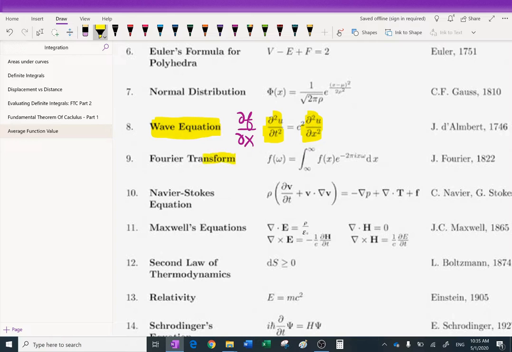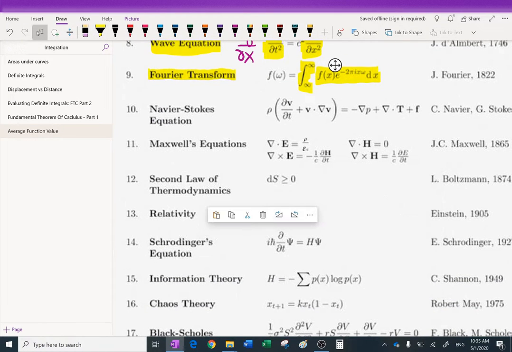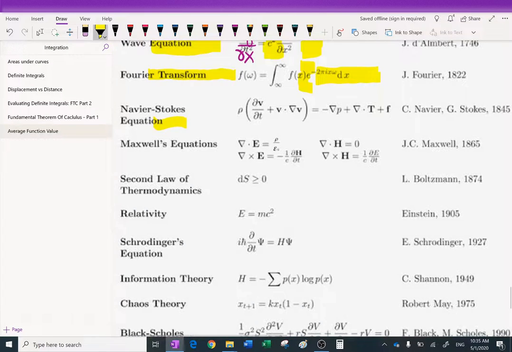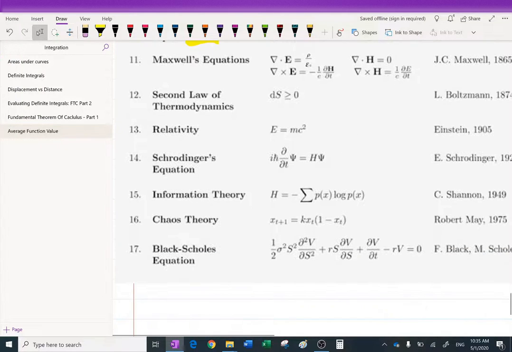The Fourier transform changed the world definitely by a lot. You're going to learn a little bit later, but Fourier series are closely connected to the Taylor series, and we teach these in Calculus 2 class. So that's for you to know it's coming. Of course, some equations are going to be part of the differential equation class or partial differential equation class, and so those are important. Maxwell equations, the second law of thermodynamics, relativity, E equals mc squared, of course.